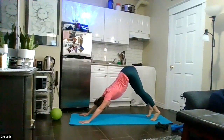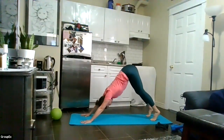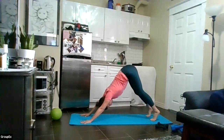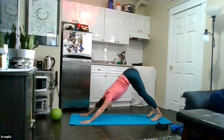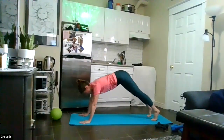Soften those knees for me to really feel the stretch in the top of the hamstring as your tailbone lifts higher for the ceiling. And close those ribs when you breathe out. Close those ribs. Good. Nice and tall on the toes. Pull forward back to your plank.